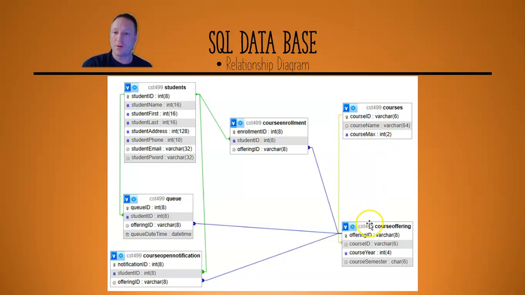And then each course offering would have the course, of course. So that shows how everything's related to each other in the SQL database. And one thing I need to mention is the very top of each of these tables has a little key to the left. Like on the right, the table for courses, the course ID is the primary key.